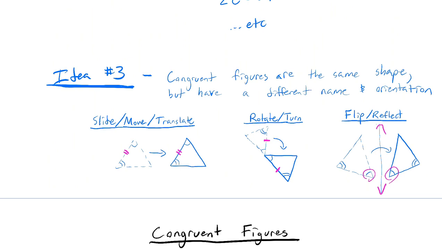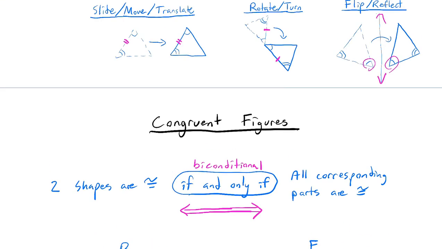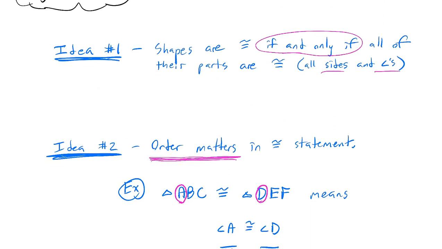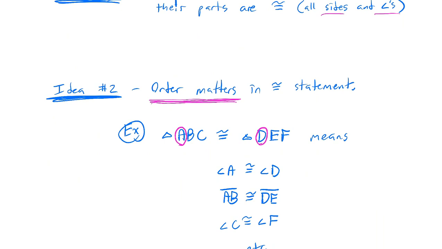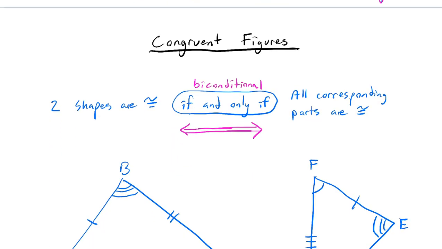We call those, what do they call it? Isometries or isomorphism, so a change that keeps it the same. All right. So here we go. Let's move forward. So those were the three big pictures, okay? Every side and angle must be the same and in the same order because order matters. And there's 3 types of ways we can just move a shape and still keep it with all the same lengths and angle measures.